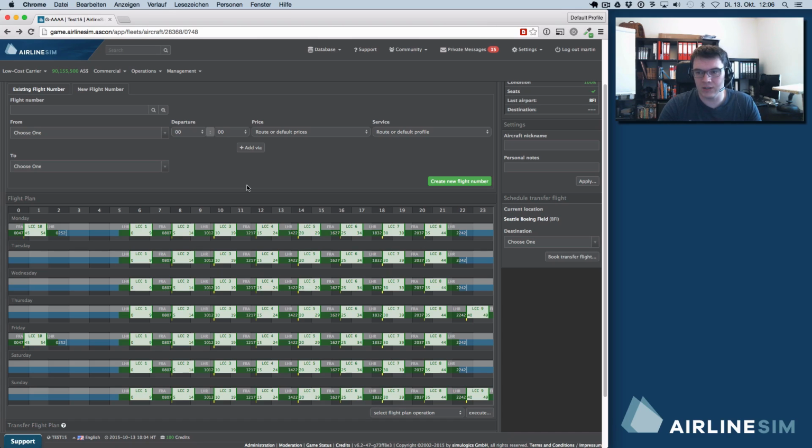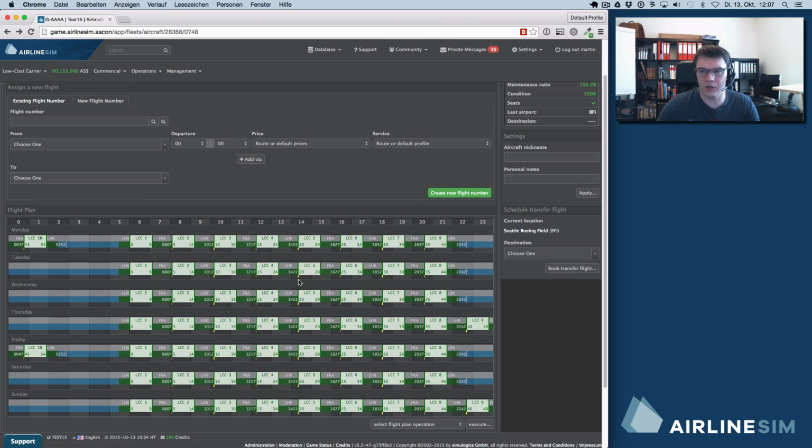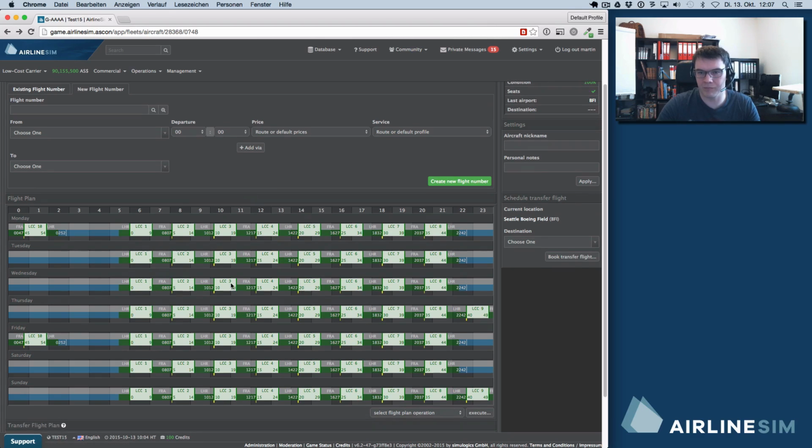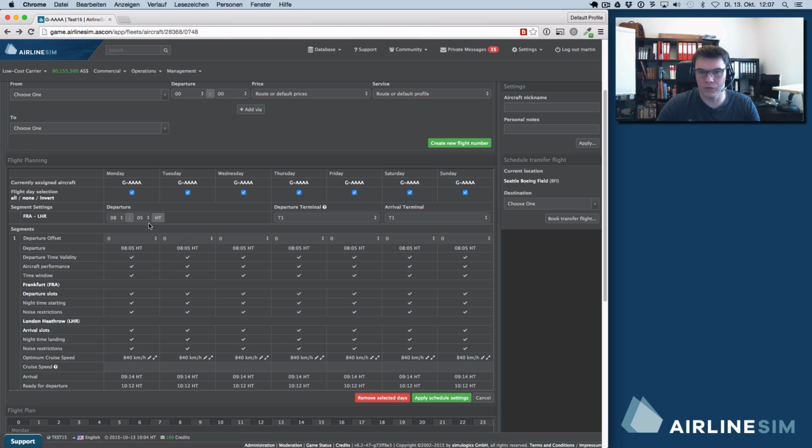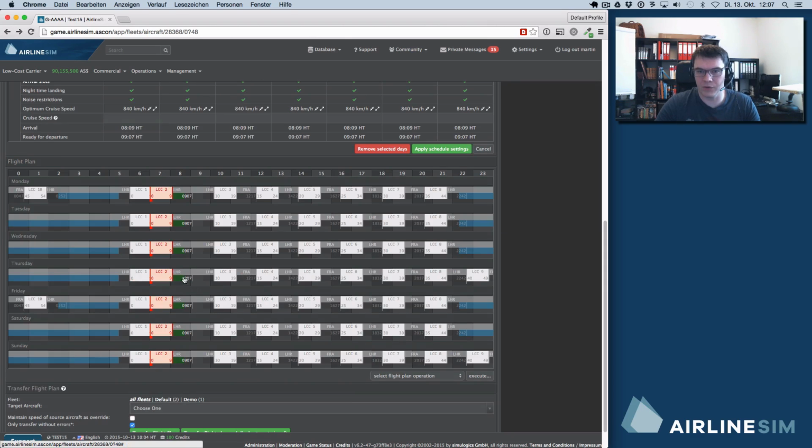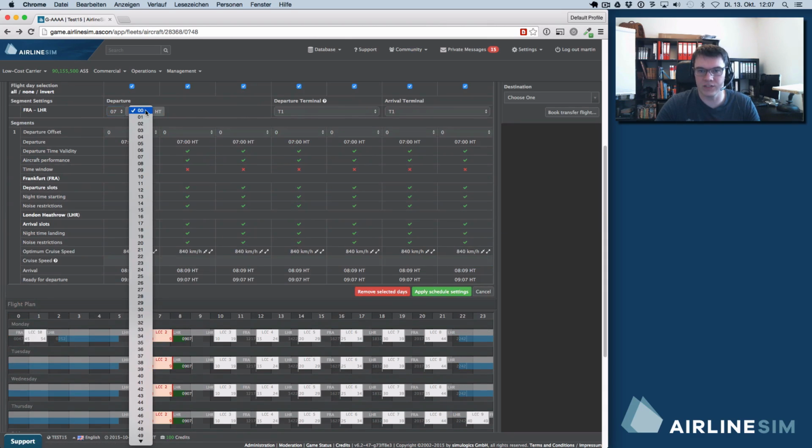But there's still kind of, let's call it static delays. By like how this low-cost carrier does it, by just having a very tight flight plan. And here we have a few minutes overlaps, but we could also, let's take our flight number 2 and move it to an even earlier time. Let's say what is possible? That's a bit too much. Let's go to 7:30 here.